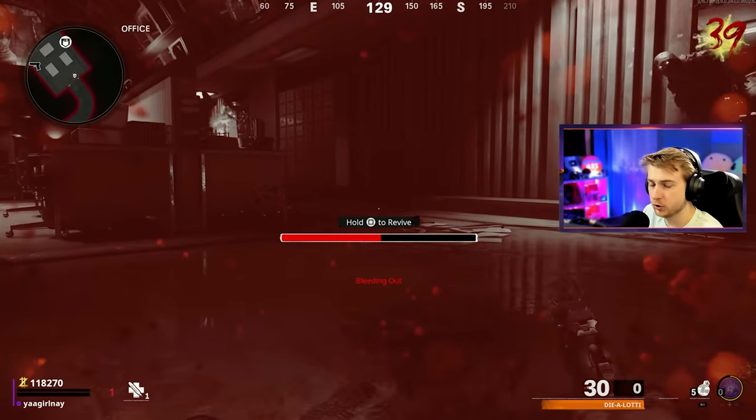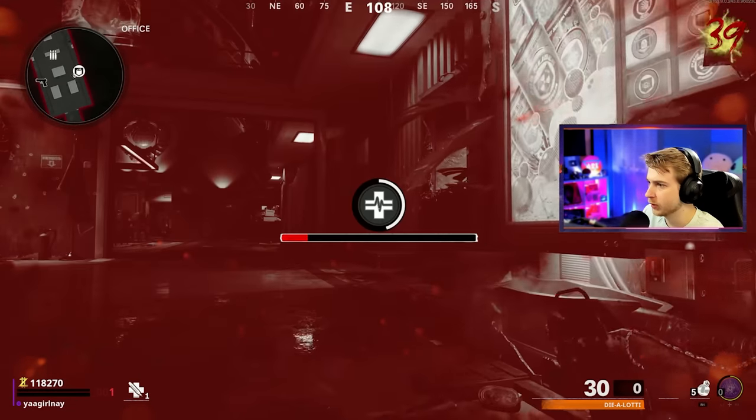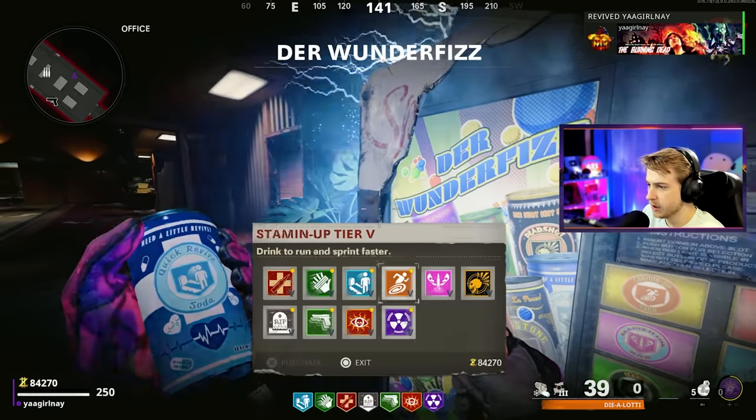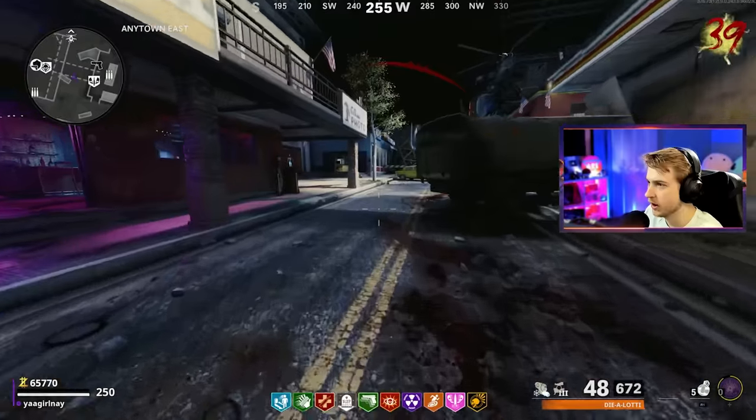9 of them. I'm just going to crawl all the way to the Wonder Fizz and hopefully I can use it right when I spawn. All right, when I get up, let's use it. Grab everything and just run. We're running. Now I just need a self-revive and armor. And then we're back to normal.